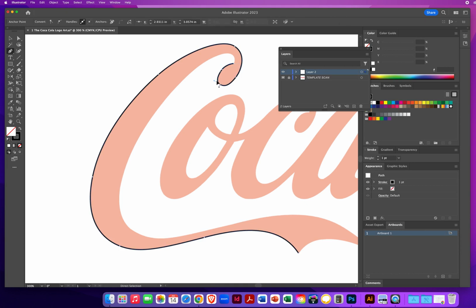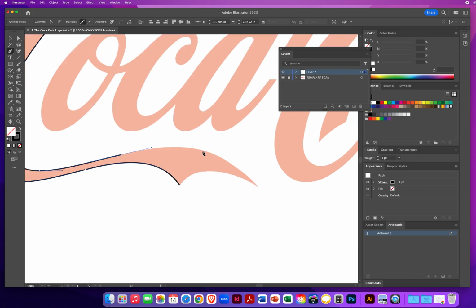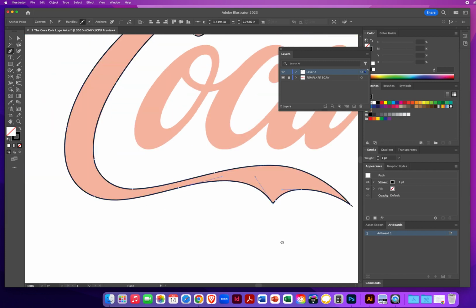Command key or control key, I can click and maybe shrink that down just to get a better curve right there. Option or alt key, there's 1, there's 2, there's 3 coming out of a sharp turn. There's simultaneously 1, 2, 3. Now I'll come across the bottom of that turn. Now I'll come up the top of that turn. There's 1, there's 2, there's 3. Option or alt key for a corner. There's 1, there's 2. Option or alt key to end at a corner, and there's 3.